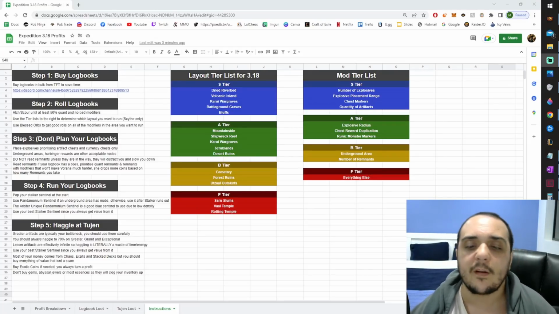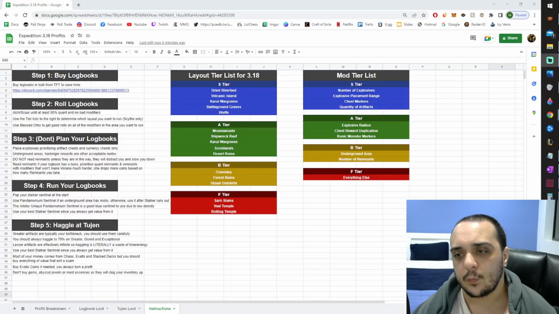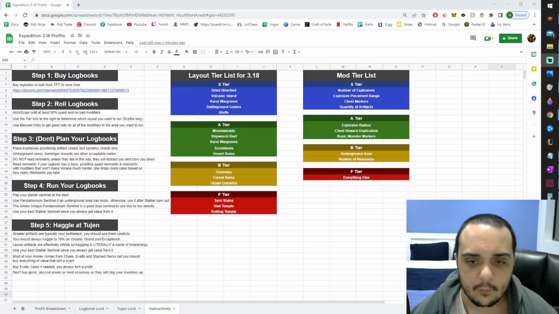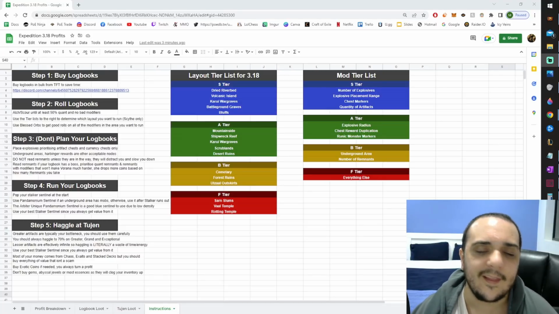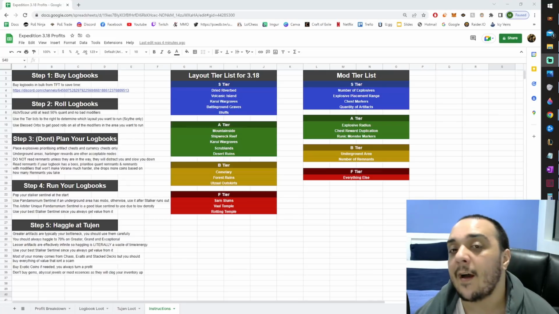B tier, Cemetery, Forest Ruins, and Exile Outskirts, they just have bad layouts. You can't get to all of the things you want very efficiently, and you're going to miss out on a larger amount of rewards in a typical run. And then there's F tier. F tier is just terrible because you lose like half the map a lot of the time. You should really not run them unless you absolutely have to. It doesn't matter how good the mods are in these ones, you should skip them and go with any other layout if you have the option.